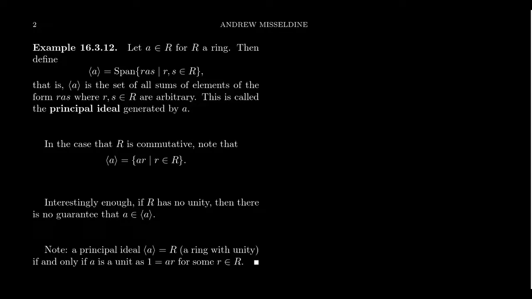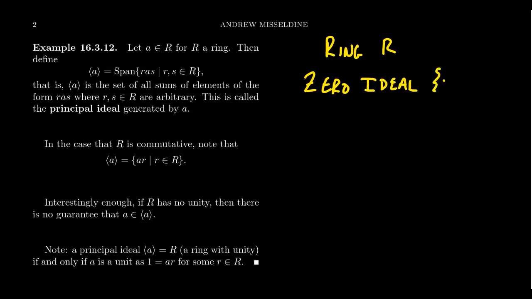It should be mentioned that if you have any ring R, every ring has two automatic — we could say natural — ideals. This is an analogous statement to what we did with normal subgroups for a group. One is the so-called zero ideal, which is just the set containing only the zero element of the ring. To be an ideal we have to be closed under addition, and zero plus zero equals zero, so that's straightforward.